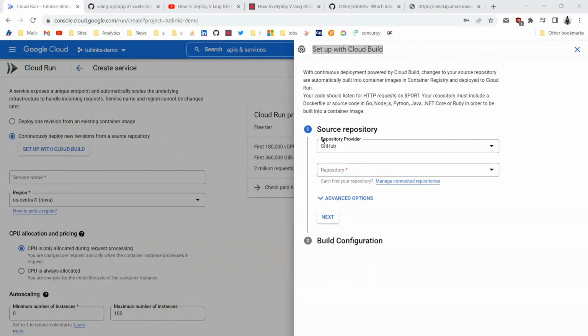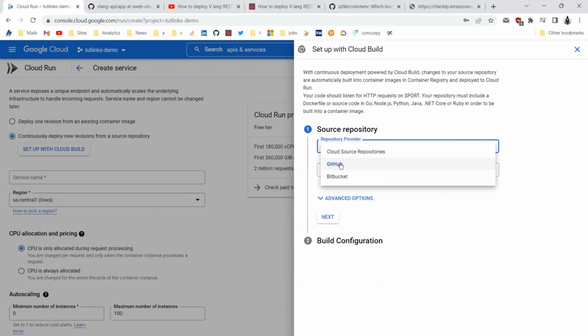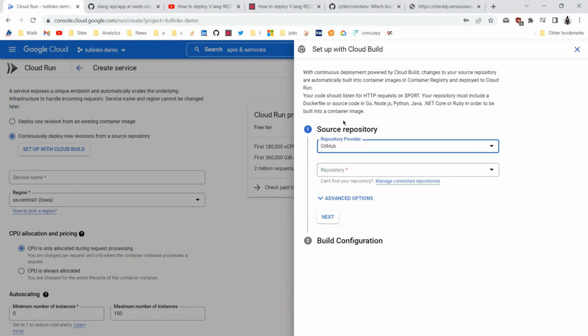All right. So I have already granted my Google Cloud Platform access to my GitHub repository because GitHub is the provider for the source code that I own. But in your case, it could be Cloud Source Repositories or Bitbucket. You can choose accordingly.